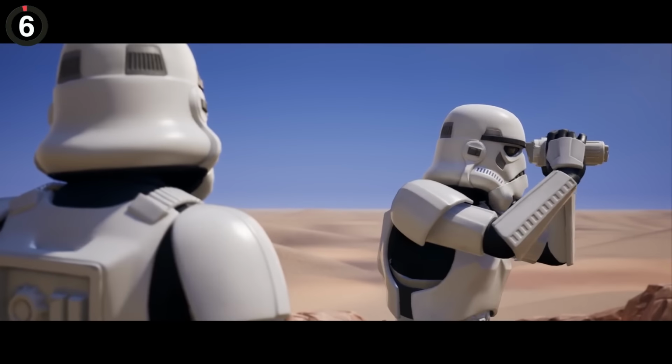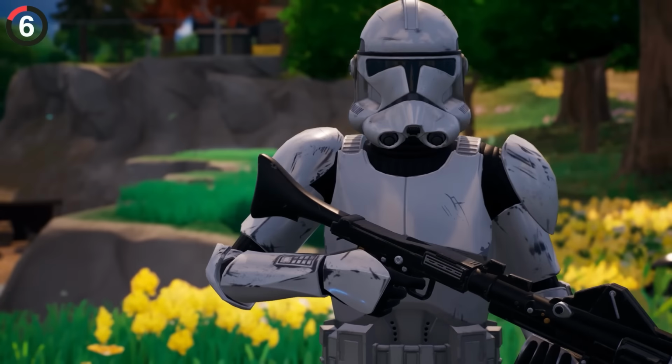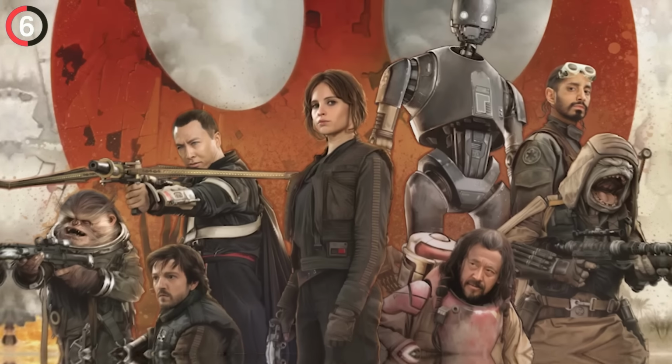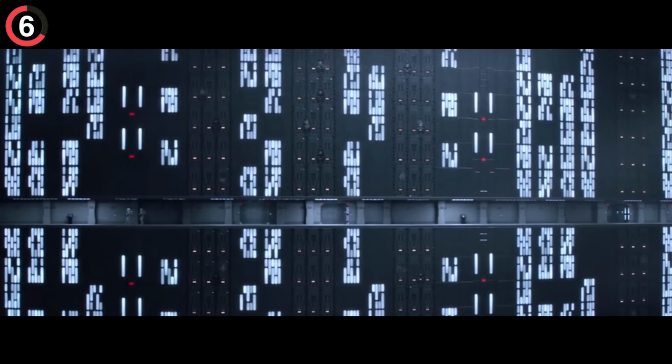And you can seriously tell that Epic are huge Star Wars fans when you explore the map. Like when stormtroopers used to roam the island, you could dress up as one and talk to them. They would ask if you've seen the new T-17. It's one of the longest running jokes in Star Wars because throughout the movies, from Rogue One to Rise of Skywalker, they constantly ask each other about the latest blaster models.